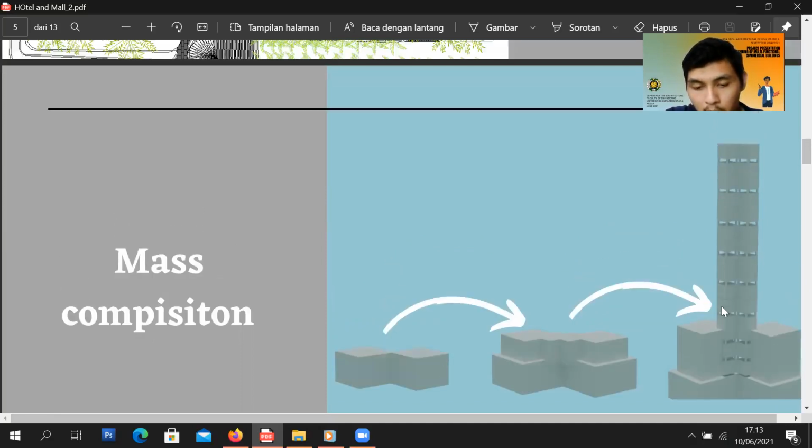With a square shape rotated in the direction of 45 degrees and with a smaller scale, it will be used as the tower for the building.